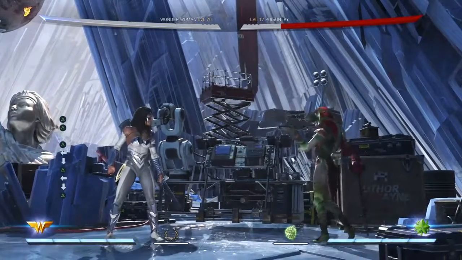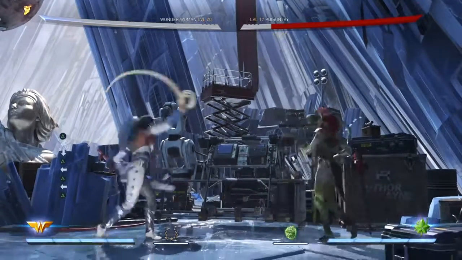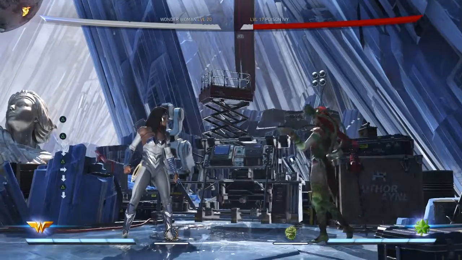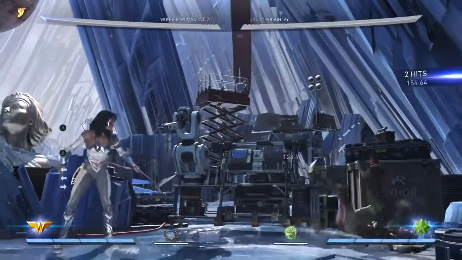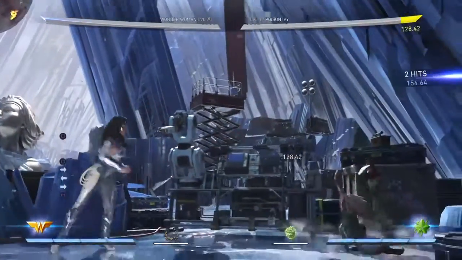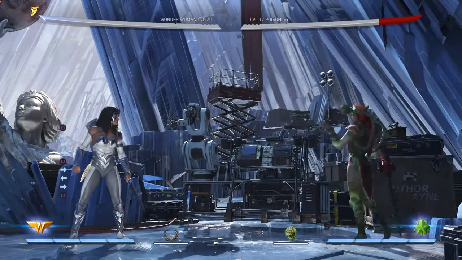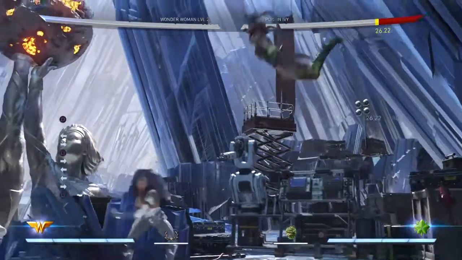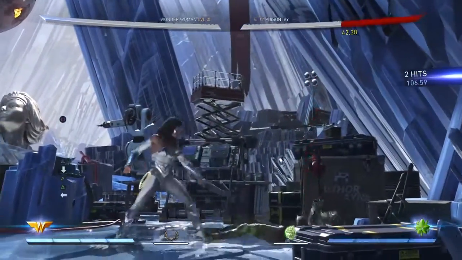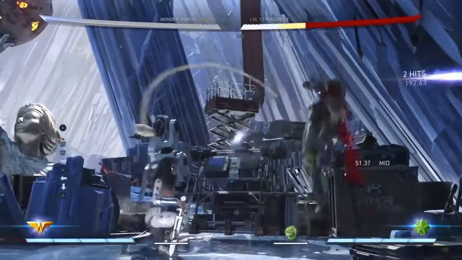Again, all lasso-based attacks have really crazy range on them. As you can see, the back 2 is really far, the down 2 is pretty far, the back forward 1 is really far. So her lasso has a lot of range to it. You can't afford to throw these out without being punished if they block it, because all of these are minus on block, but with the range, you won't have to worry about that too much. Her down 2, you can convert off this really easily as well. I'll show you right here for full combo conversion.